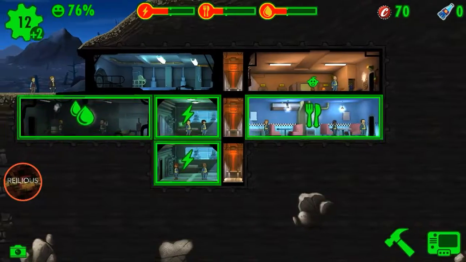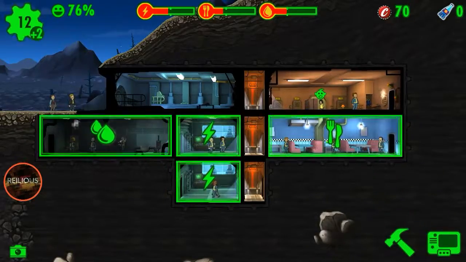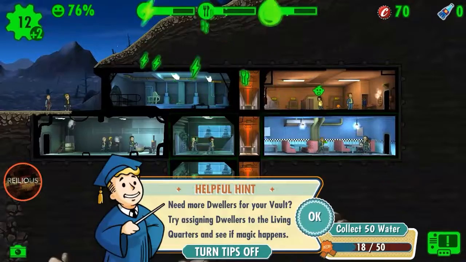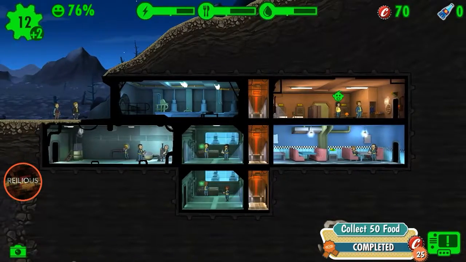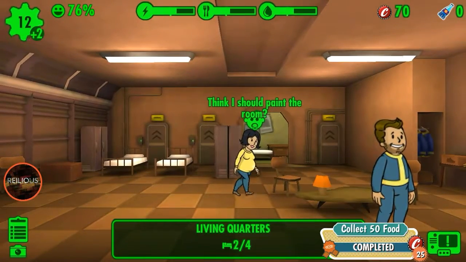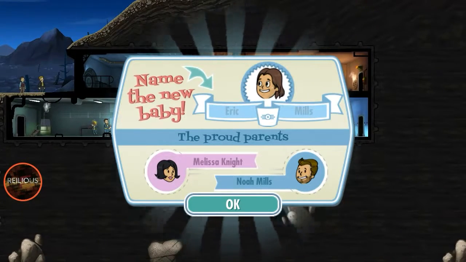Found out from a notification that the low food supply. Holy crap, everything's about to die. Okay, so, oh, hey, finished that. Nice. Okay, I found out that she is done. Oh, yeah, she is done.